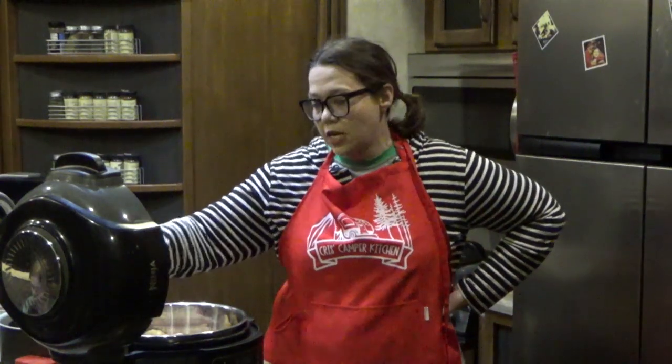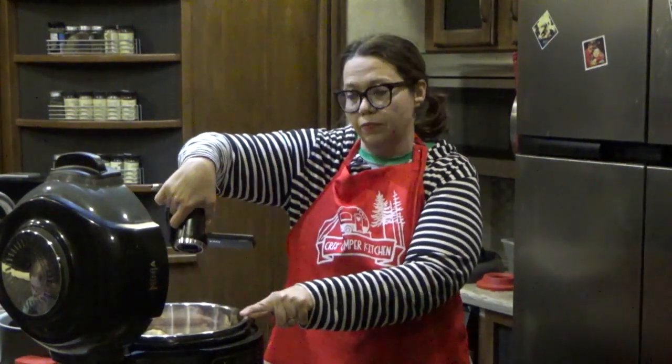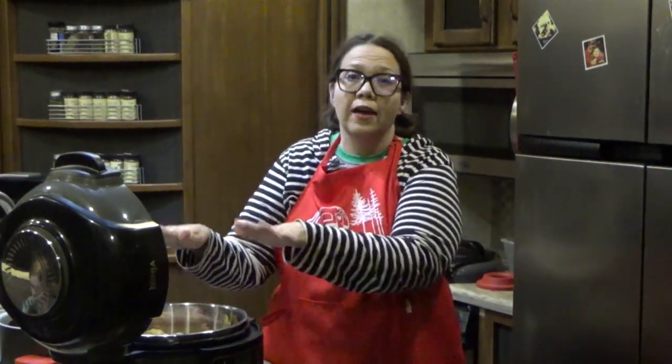So what we're going to do is start with bone-in skin-on chicken. I am using about 4 to 5 pounds of bone-in skin-on chicken thighs, and I have it in my pressure cooker pot here. In my grocery store at least, chicken skin on and bone in is a lot easier to find sometimes than boneless. What I need it for is shredded chicken that I can keep in my freezer and throw into casseroles and soups and stuff like that. I usually buy boneless to make it, but it's not always available. So I'm going to show you what to do.